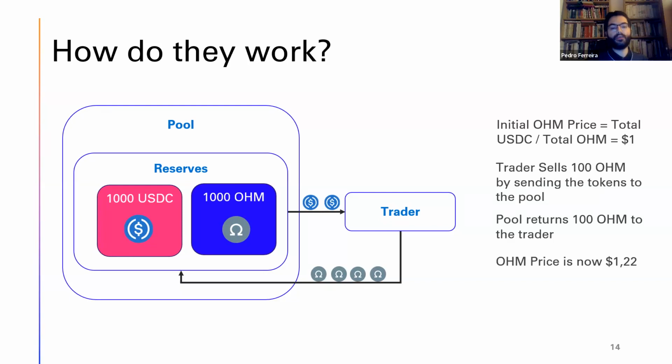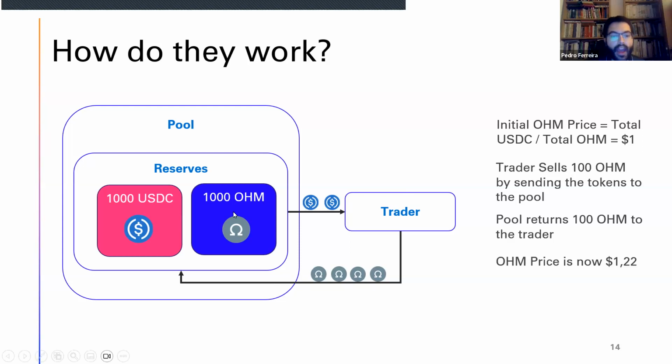Here, the trader was selling the tokens back. You remember, the trader was receiving the USDC back by selling the tokens of the project. But what this scam token did was that instead of returning the tokens back to the pool, these tokens are burned, which means they are eliminated from the blockchain, which means that instead of having 100 tokens of our project here, we would continue with 900.